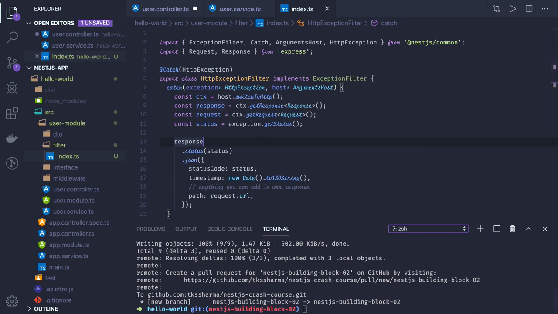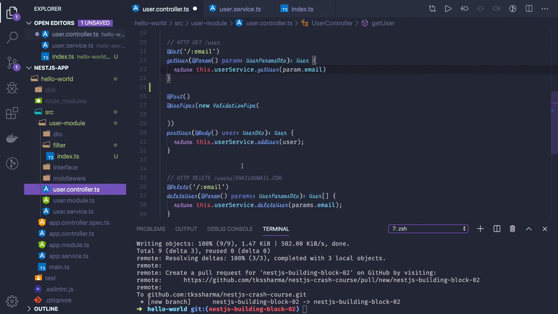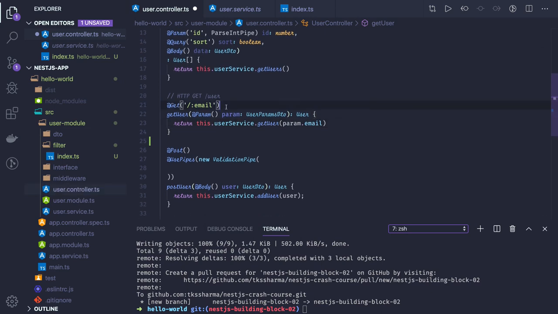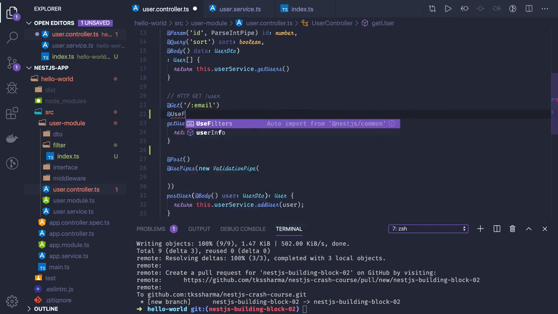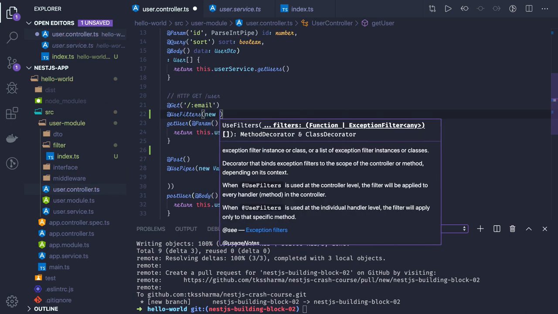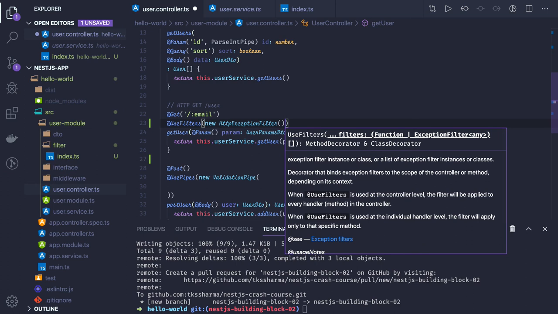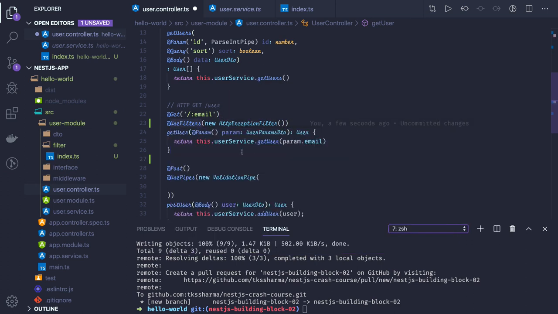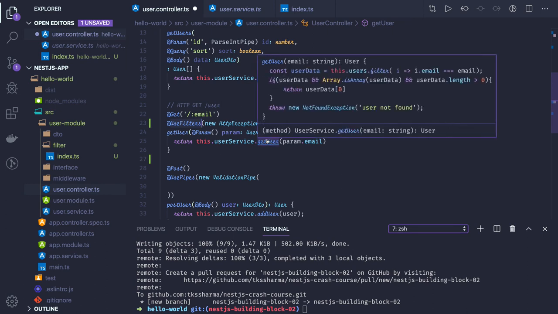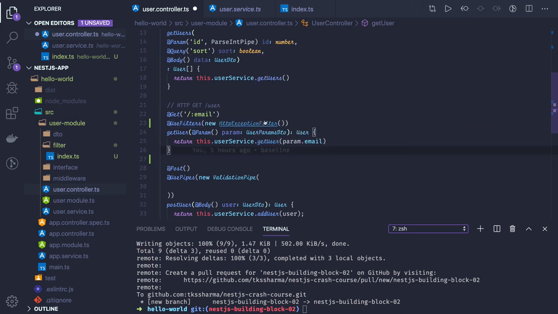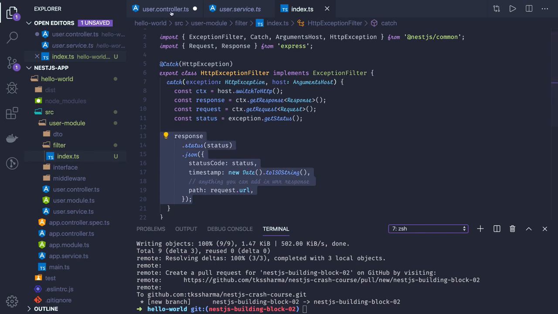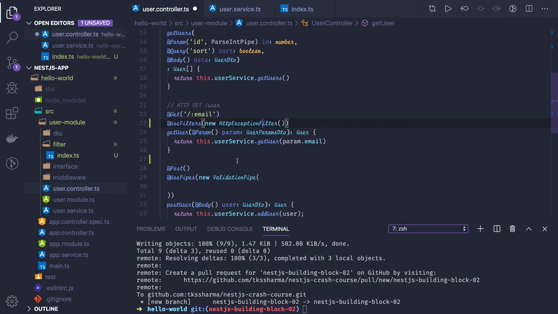Right, so how can we use it in our controllers? We have to bind it in our controllers, so we can use it with the help of the UseFilters decorator. Like if I wanted to use it with get user by ID, I can use this UseFilters annotation and say new HttpExceptionFilter. This way the HTTP exception filter will be introduced here. And whatever the status code we are returning, currently it is throwing not found exception, right? So it will customize this response and will give a nice customized response we have decided in this schema. This is how we can add a required attribute to our response, like a particular status code. If you wanted to return not the HTTP status code but some internal server application level error codes, you can do that.